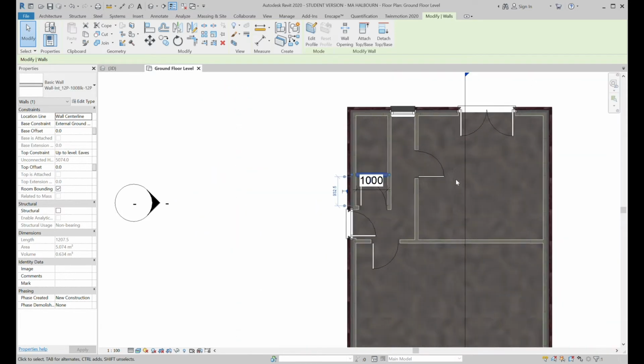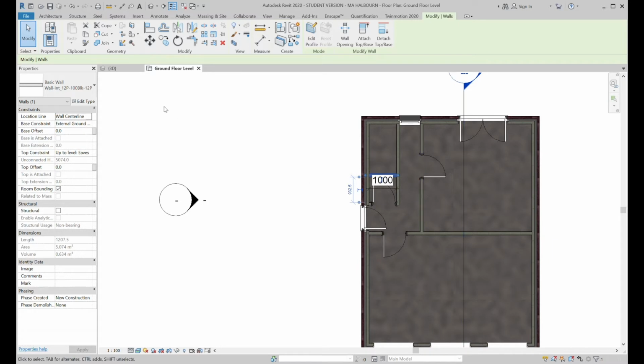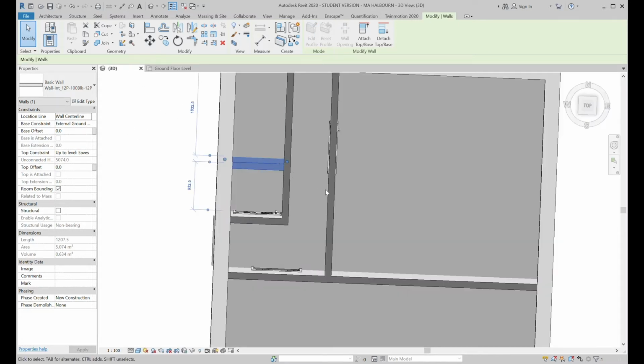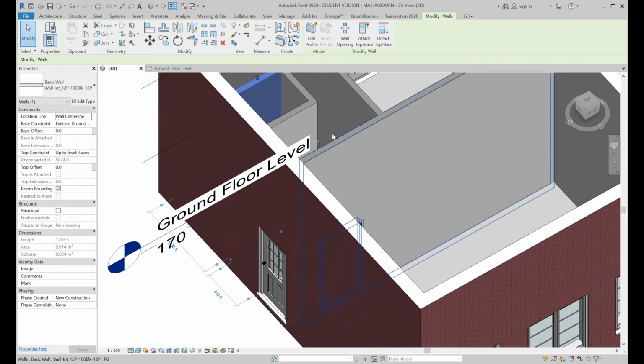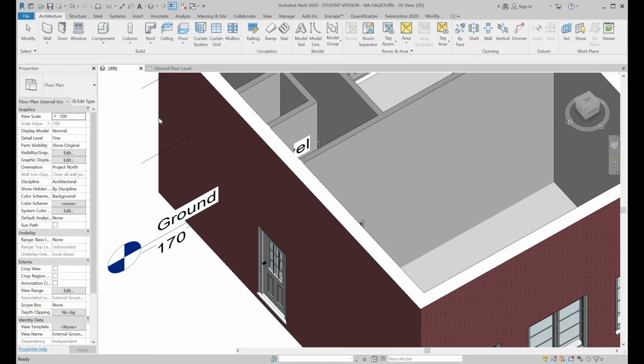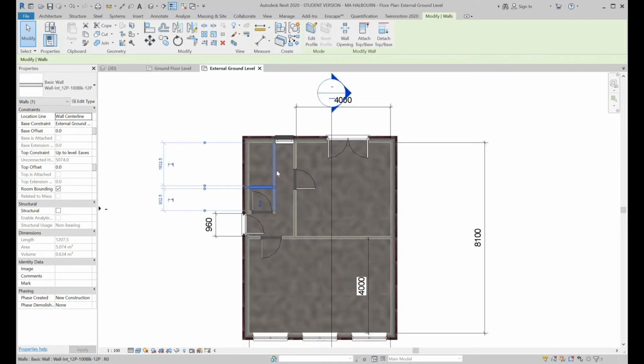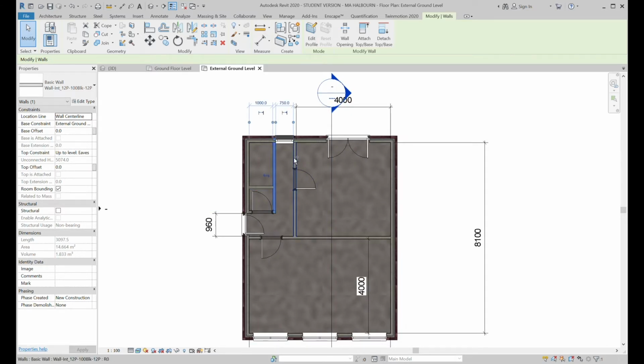What I did notice in the 3D view, all the walls that I've put in on the ground floor level, they're still set to the eaves. So these all need adjusting and setting to the first floor. If I just highlight these all together, in fact, I can right click, select all instances visible. You can't see that for some reason. I don't know why it's not capturing that. You can see that they've all highlighted together, and if you look on the top constraint, we've got it up to the level eaves, so this only needs to go up to the second floor level, which should be the first floor level.